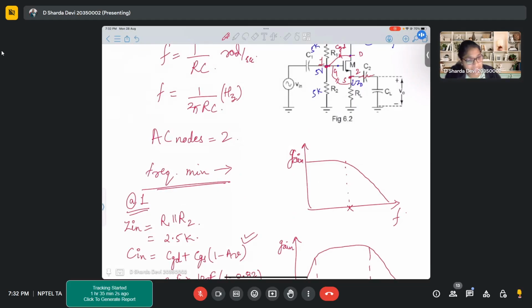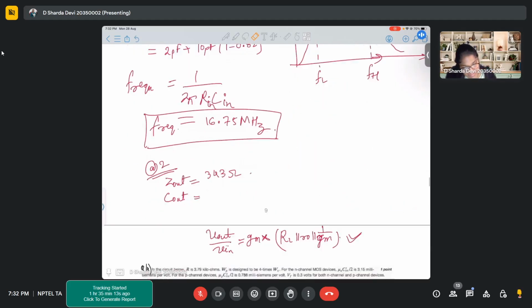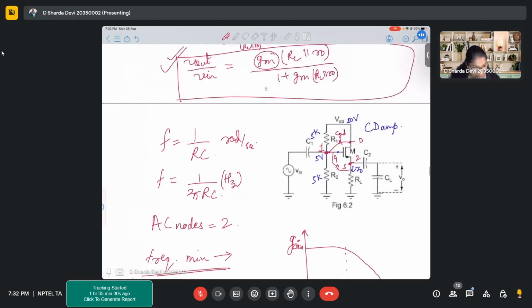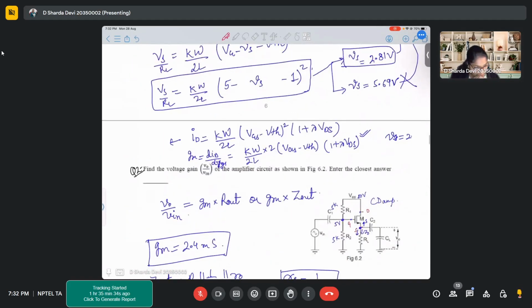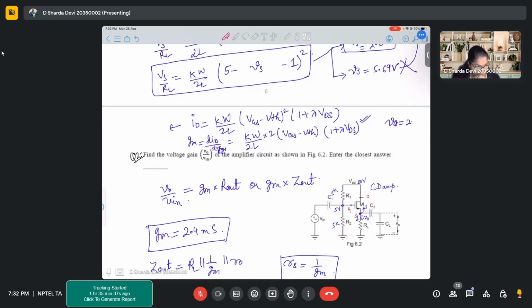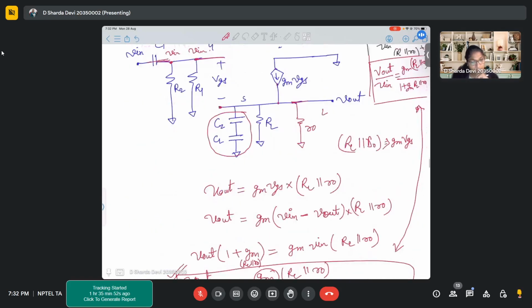So let's say C2 is bypassed. So we only have the effect of CL. So we will have the effect of CL, CGS again. So it is CL plus CGS times 1 minus 1 upon AV. No, minus 1 plus 1 upon AV, yeah. So, yes. Anything else that is left? There will be another capacitor, right? CDB. CDB will also come in parallel.